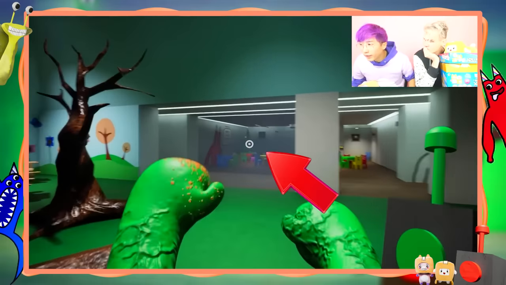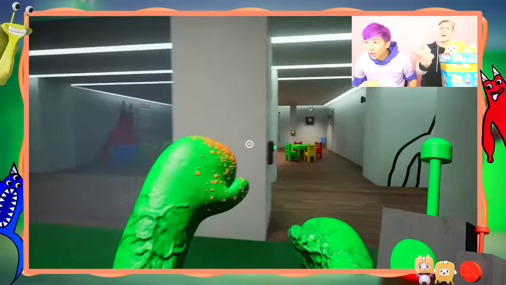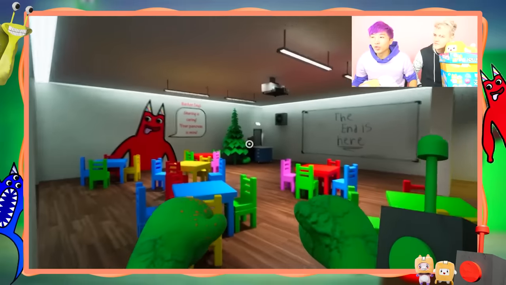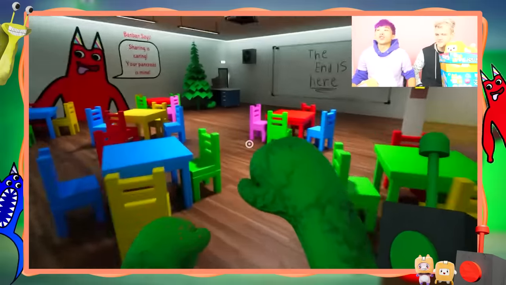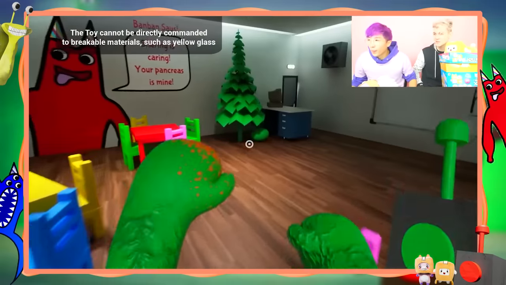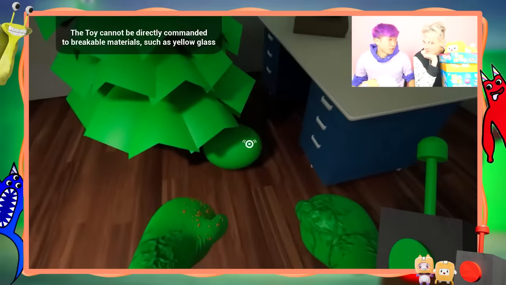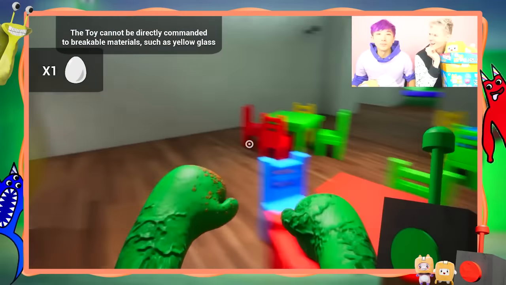Wait, there's a tree over there. Oh, right. And it said under the tree, there's another egg. Yeah, exactly. Dude, I like how Jumbo Josh swag walks. He's swagging, dude. That's probably how he's friends with Bambolina so much. That's what I'm saying, dude. Well, they might not just be friends. So Adam has a huge crush on Bambolina.